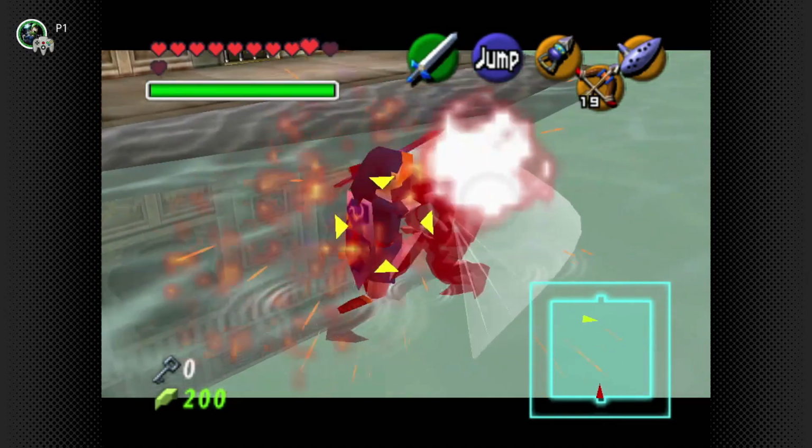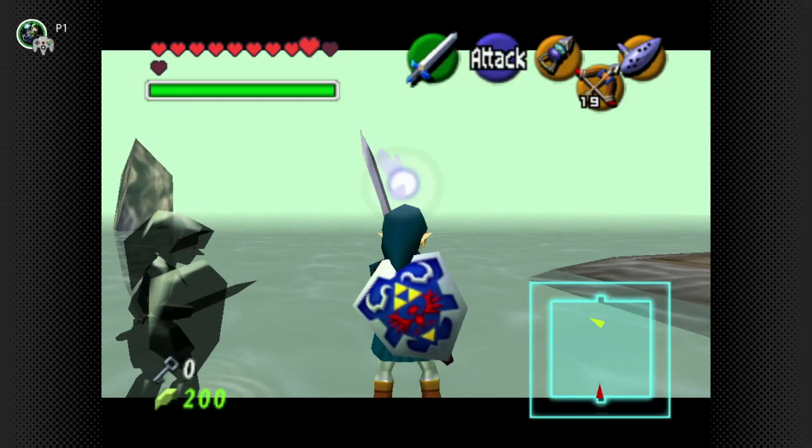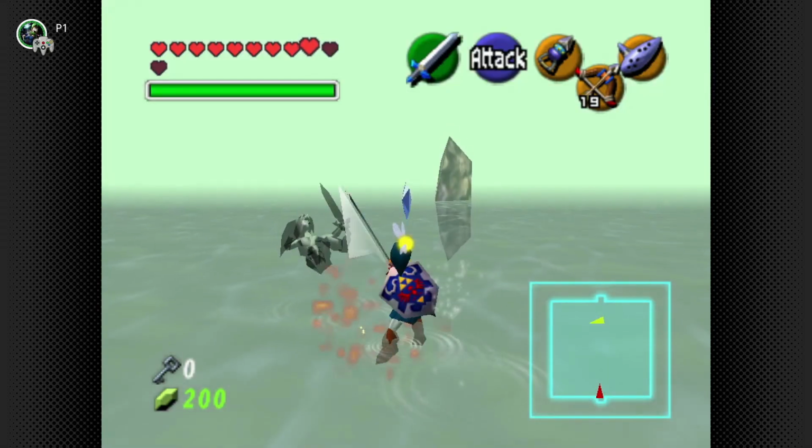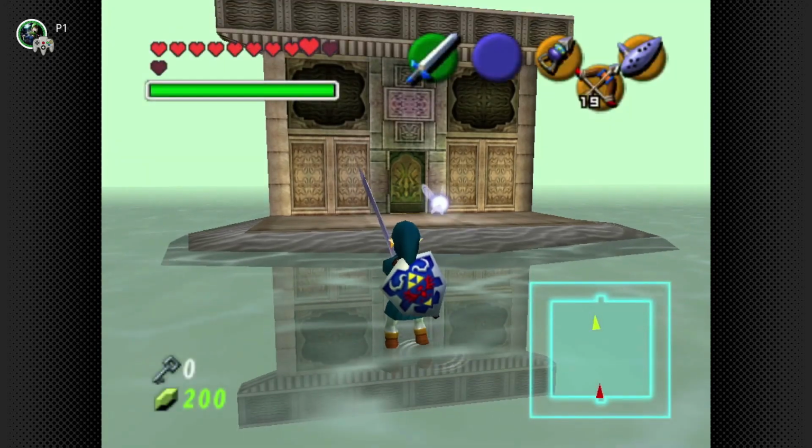Now, if you're using the Master Sword and you do a thrust, he will jump on your sword and act all cool-like. And I think... There we go, and he's down. Not bad at all. I had a Biggoron Sword to kind of use it.